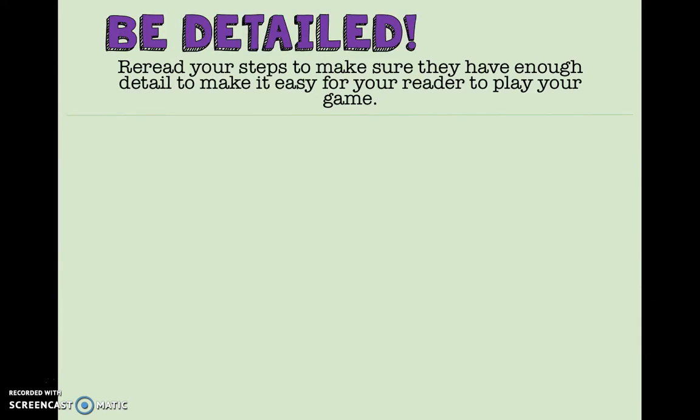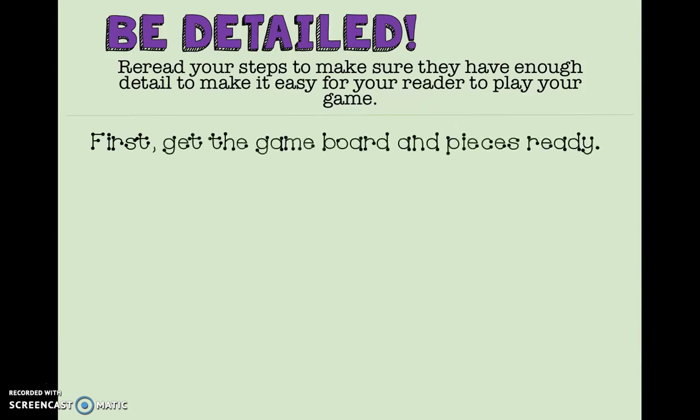After you've finished all of your steps, it is so important to make sure that they have enough detail to make it easy for your reader to play your game or to do whatever your how-to is about. So we're going to go back and look at my steps and see if I can make them better. My first step was, first, get the game board and pieces ready. What does ready mean?